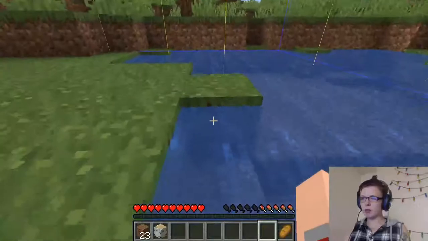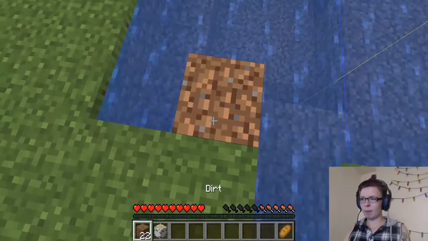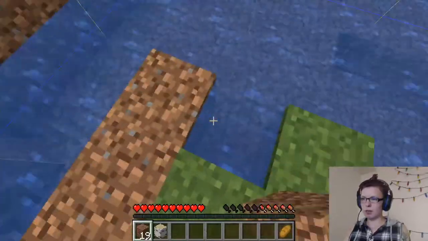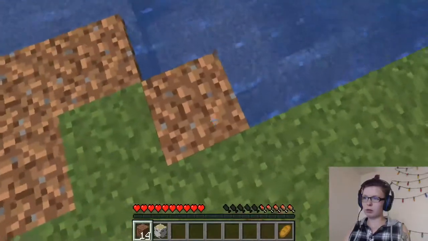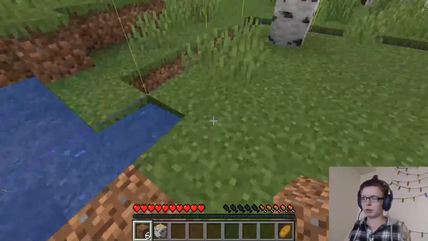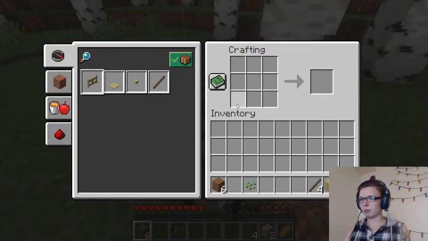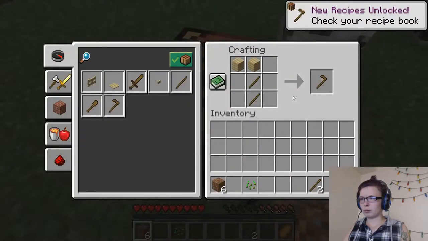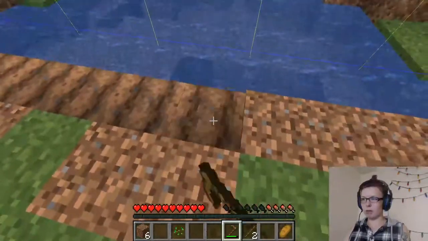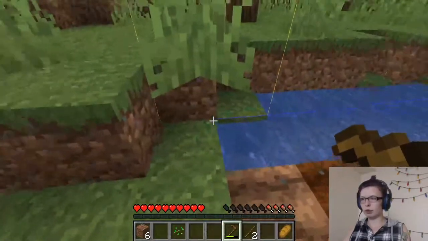So I think I might fill in up to here, like that, and then have our farm here so that the very outside edge is water. Seems reasonable, right? And then we'll do farm right away so we can start growing wheat. Two by two should be good for now.